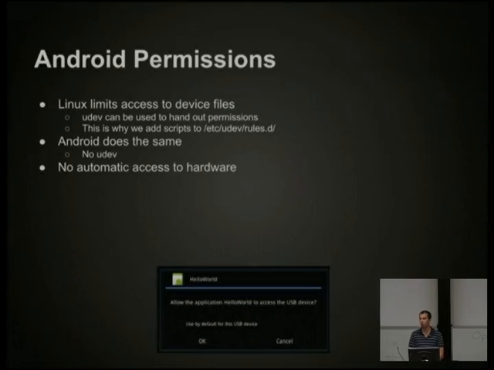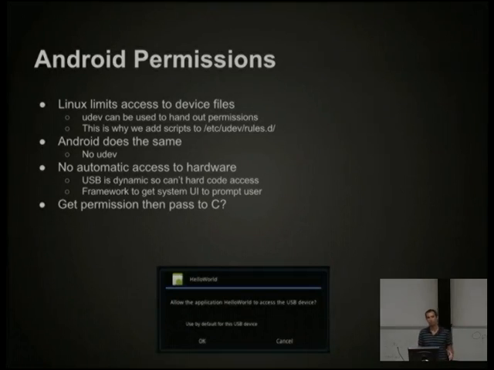It limits access to the device nodes. But the problem is there's no udev on Android. Well, that's maybe not a problem, depending on perspective. So instead, it has its own security model. The device node can be owned by the Android application that you're running, but you have to ask the system for permission. So that looks like the little UI there on the bottom. So you register for an Android intent, and it provides a UI to the user. The user clicks yes and OK in this case, and off it goes. The permissions of the file get changed.